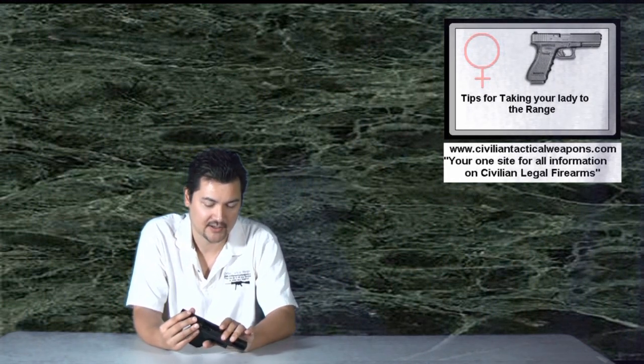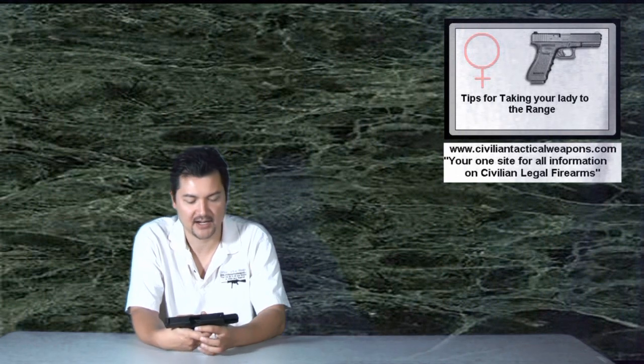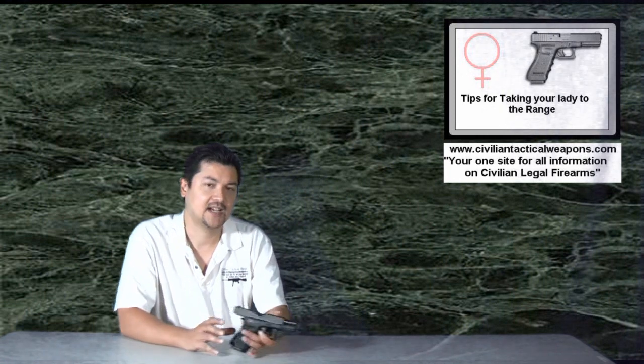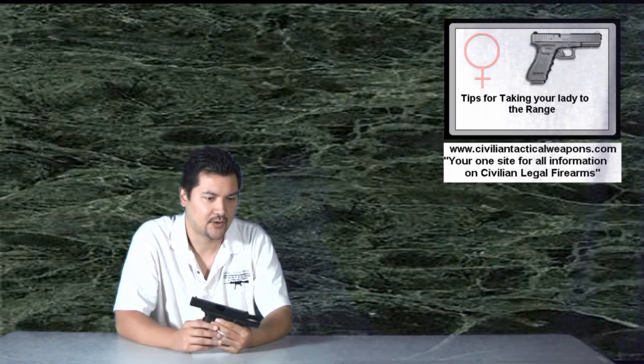The second thing is positioning. You have to stress — and this isn't even just for a woman, this would be pretty much anyone; I've seen guys make this mistake too — if you have a person at the range, something could inadvertently happen depending on what type of gun you have them shoot. If you're renting a gun at the range, keep in mind you're kind of rolling a crap shoot on how reliable that gun is. Some ranges maintain their guns better than others; some may never even clean their guns.